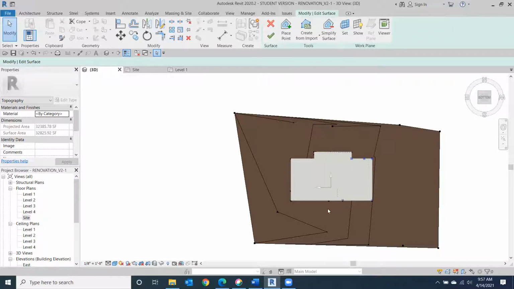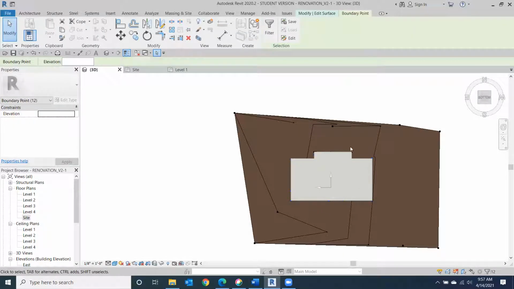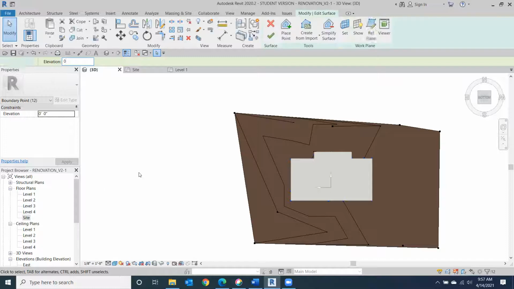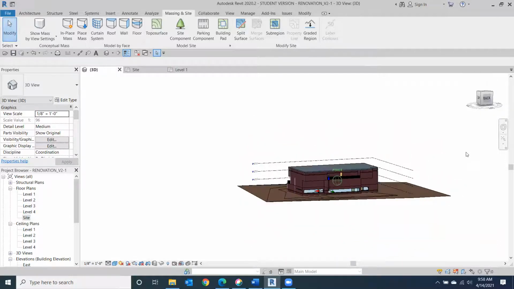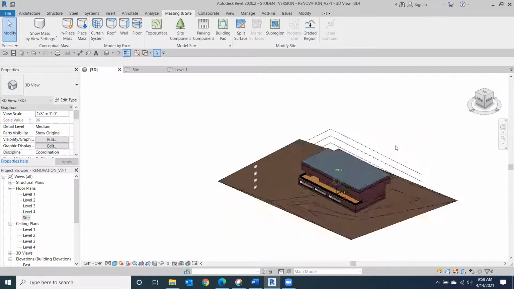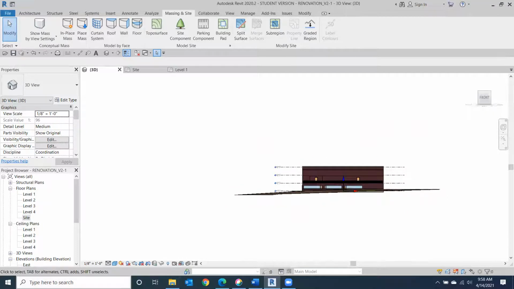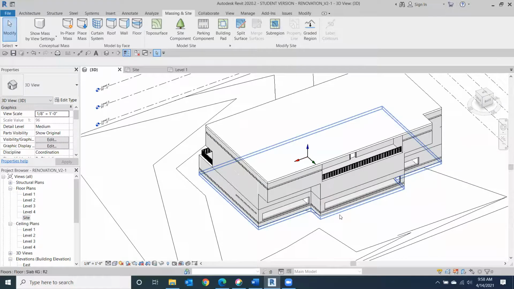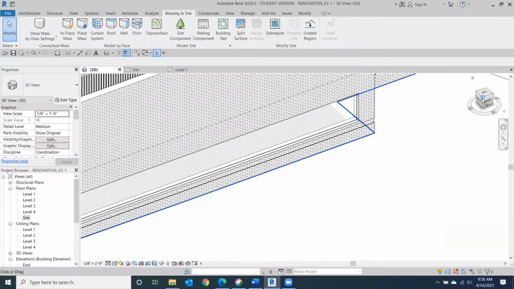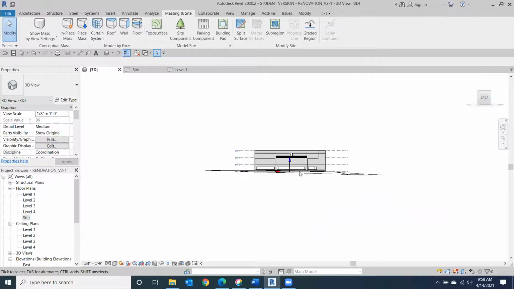So you just click and drag and make sure all of those are connected. We come back up to our options bar, and we're going to set that elevation on all of those points to 0. And hit our green check mark. Usually it's a lot more dramatic effect, but we'll do it again and hopefully it will be.